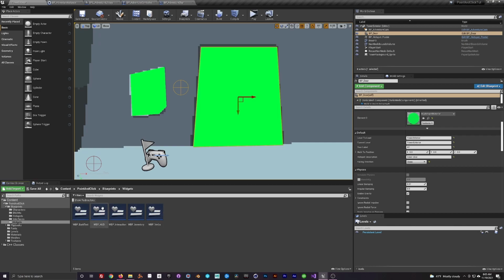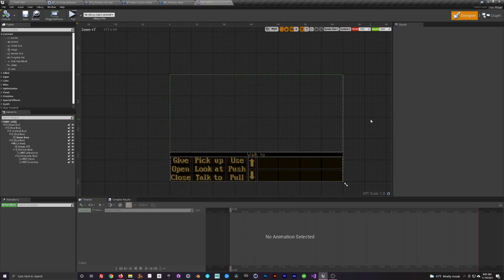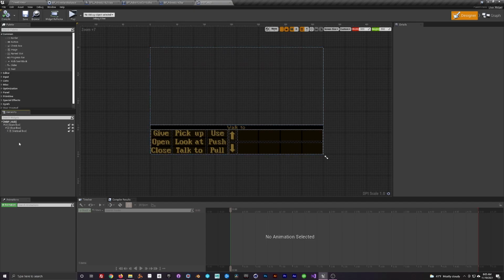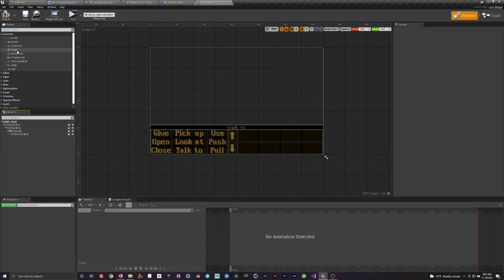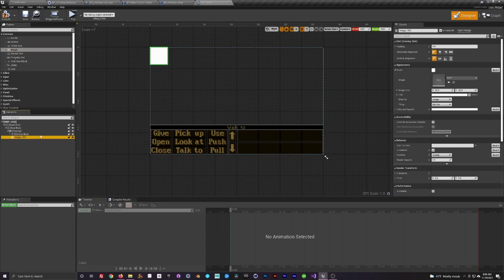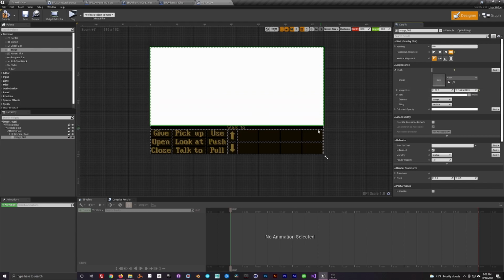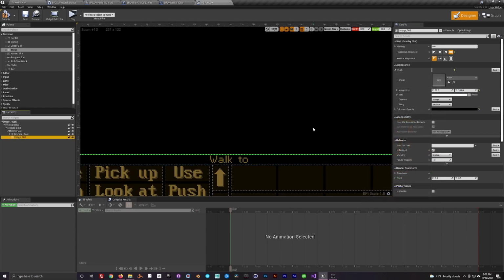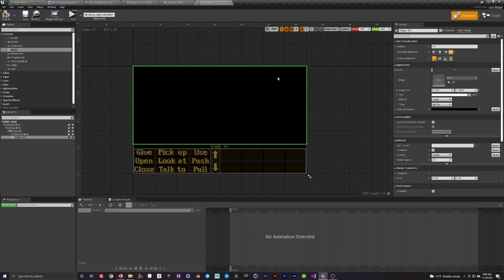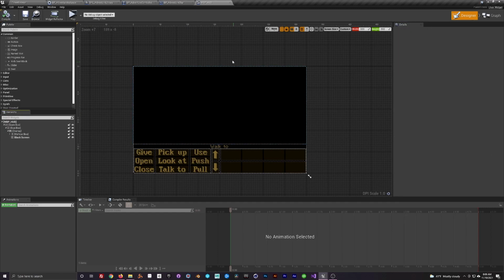Okay, now if we head over to the HUD widget blueprint, and over in the hierarchy, right-click the vertical box and wrap it with an overlay. Then drag an image onto the overlay, and we're going to stretch it horizontally to fill, and align the vertical alignment to the top and set the Y value of the size to 145. Then we can change the color to black. Now, make sure that its name is something memorable like black screen, and make sure that is variable is ticked. And that's all we need to do here.